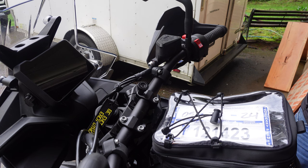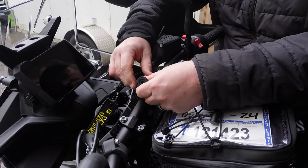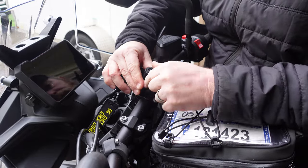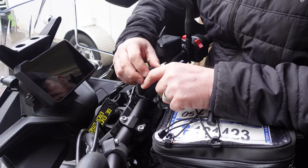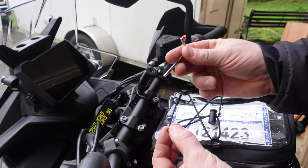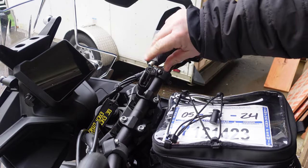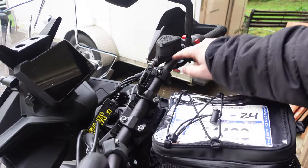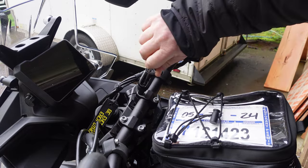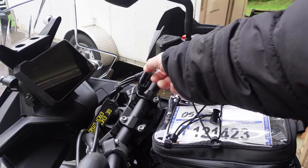And then we have the pivot that comes with it — this is all included in the mount. You probably don't want it off center; you probably want it more toward the middle. Since I like to have my phone vertical, I'm going to put it over here so it's not blocking access to the ignition. They give you an Allen key to install this. The bolt has Loctite. This is an alternative to a traditional handlebar mount, and they have 5,000 other mounts. Like on my Transalp, I don't have any room on the bars right now, so this would be ideal. They also make a clamp mount that could go right in the middle, or mirror mounts.